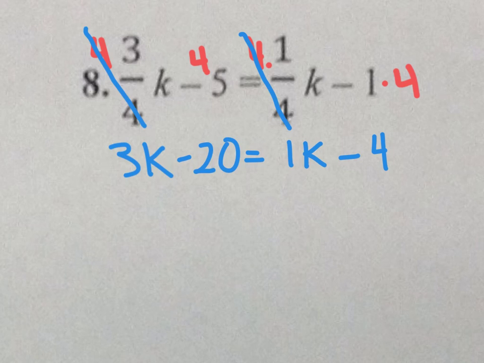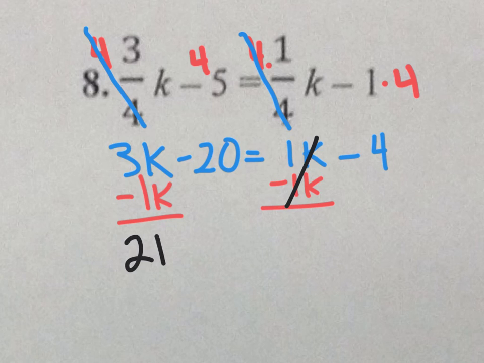Okay? So we want to get k by itself on one side. The problem is you can't get k by itself on one side because you have k's on both sides. So you need to get rid of one of them, right? So let's get rid of this 1k by doing the opposite of 1k, which would be subtracting 1k. So let's subtract 1k on both sides to maintain the equality of this equation. So obviously on the right side, 1k take away 1k is nothing. On the left side, 3k take away 1k is 2k.